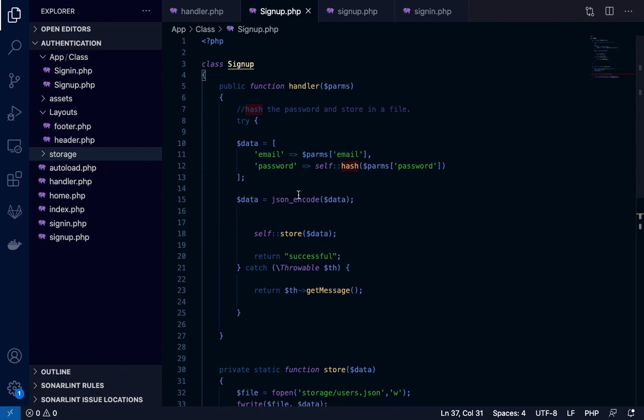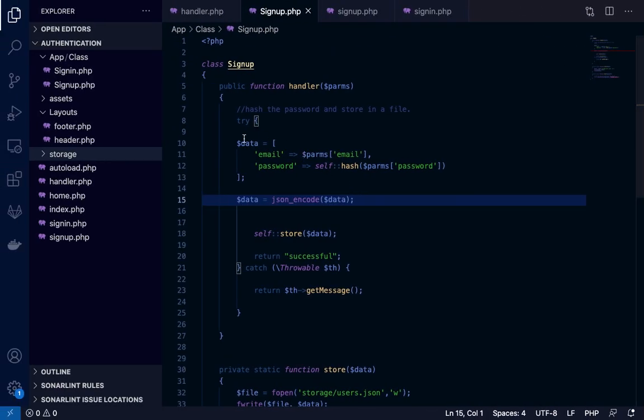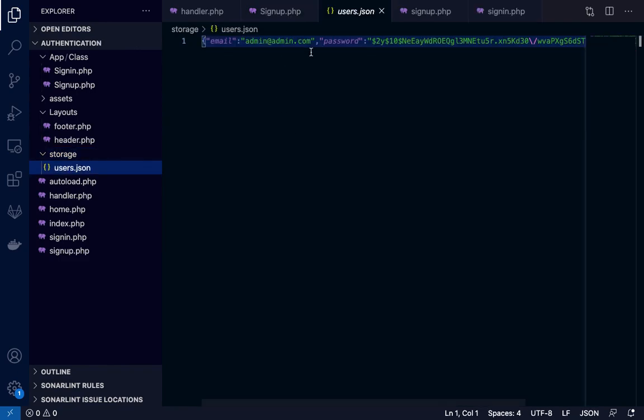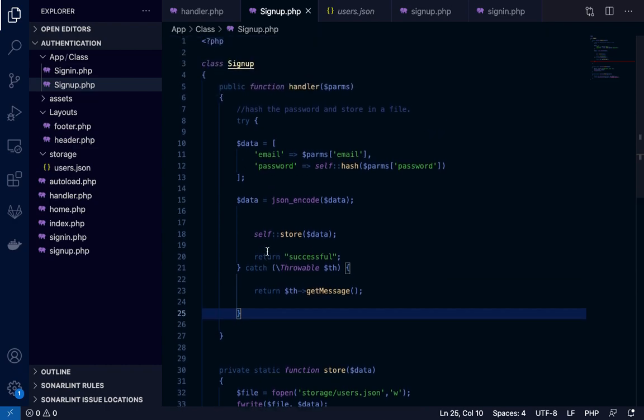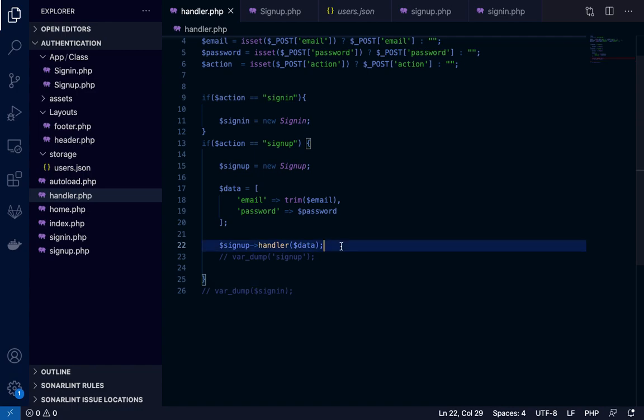Okay, let's test this out. We have our login defined here. So we have successfully logged in the user details, but we are yet to redirect after successful registration.